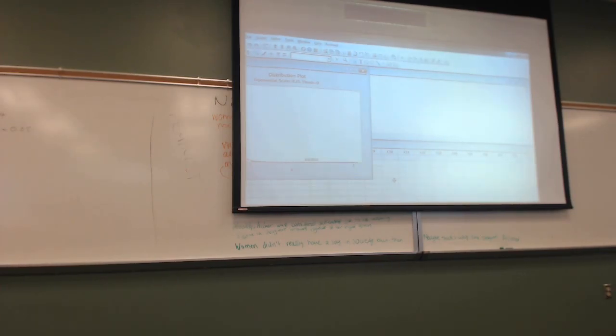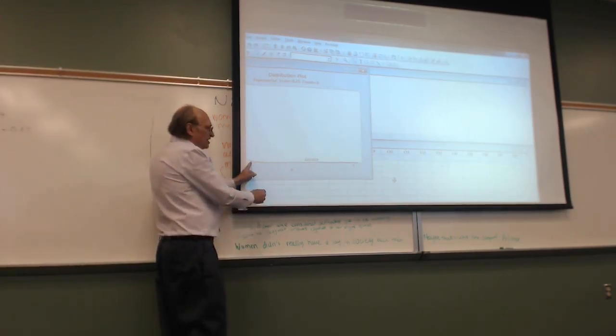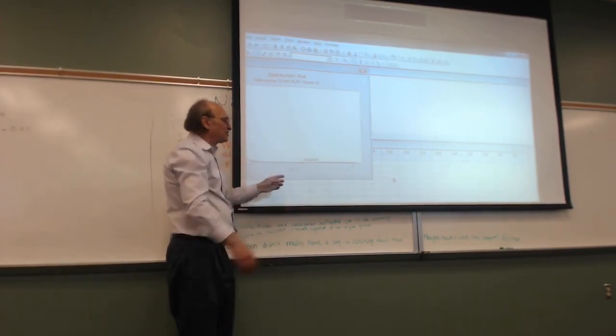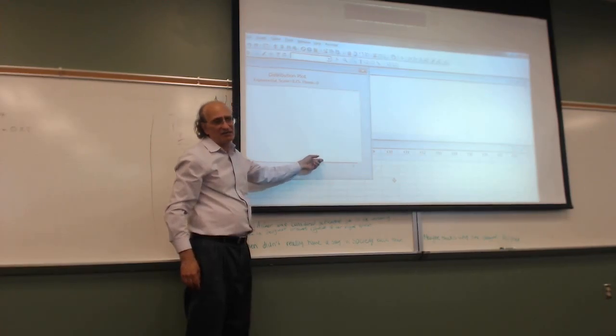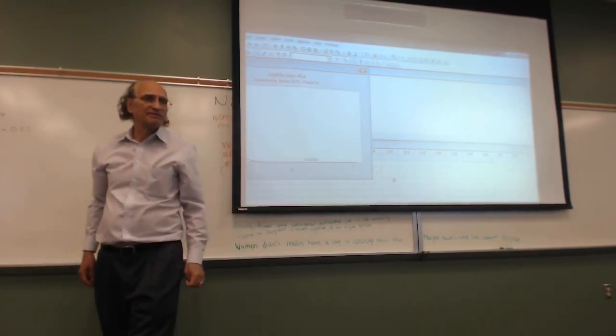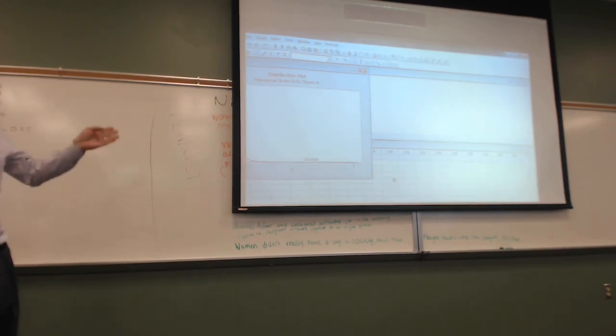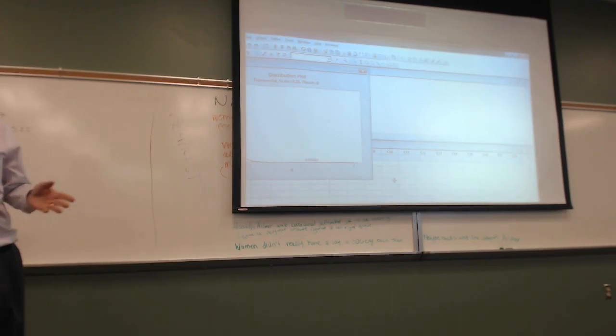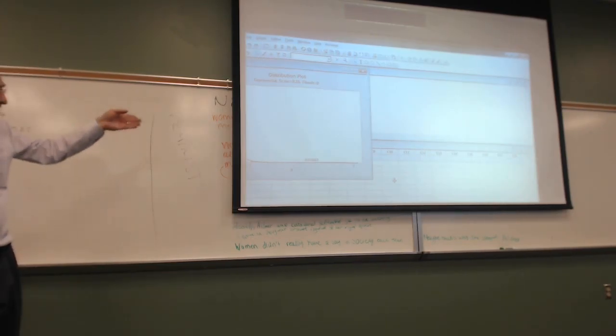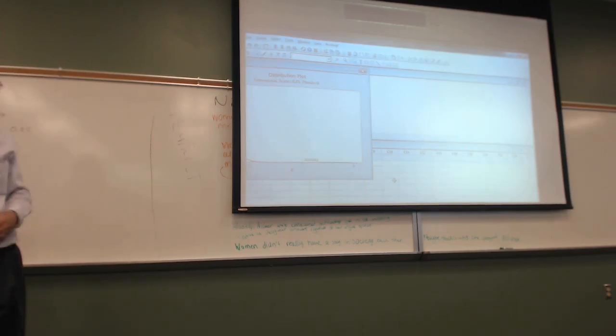It's such a small portion of the graph, but it starts at 1, goes to 5, and this whole area is 0.01832. So this is, of course, a little bit faster than doing it by hand, and also gives you a nice graph. But in a test setting, you'll have to do it by hand, but in a homework setting, you should use Minitab and get your answers this way.